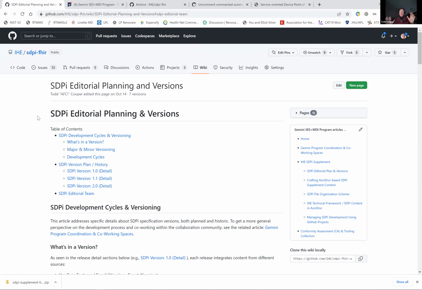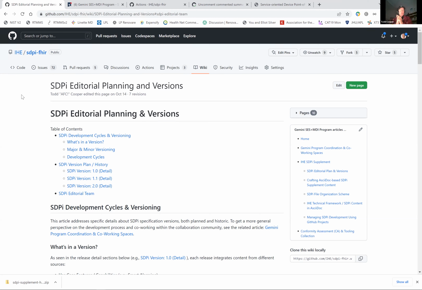That is all supported in GitHub. It's a general purpose tool. My guess is most everybody who's worked in a technical environment has used GitHub. By the way, we're also using it in HL7. They now have a GitHub repository.